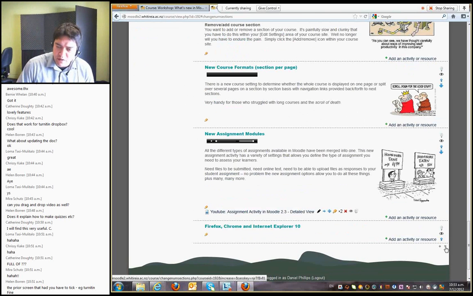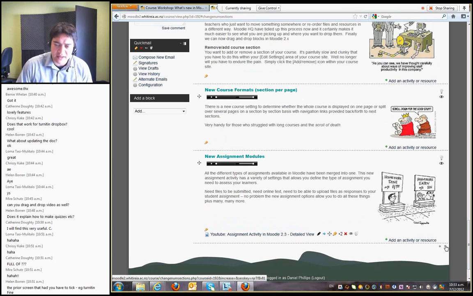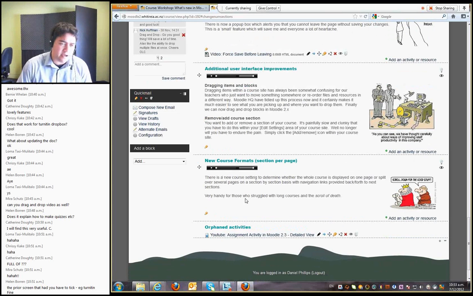And if you removed this topic, let's say I accidentally click minus here, and there's content in there. What happens is that the content's still sitting there, but it's in the background. Any items within that section get put into this area down the bottom called orphaned activities, the poor orphan child. So this doesn't have a parent. Basically that's just saying there's activities here that don't belong to a topic. But the topic's still there, it's just hidden in the background.